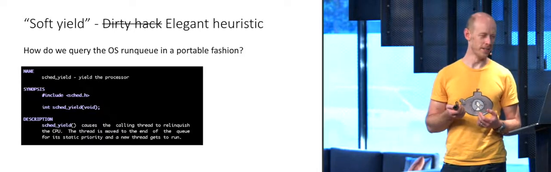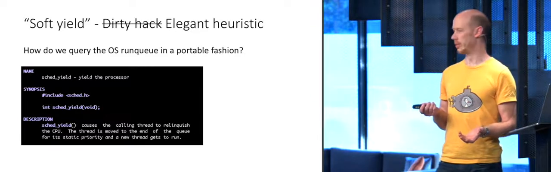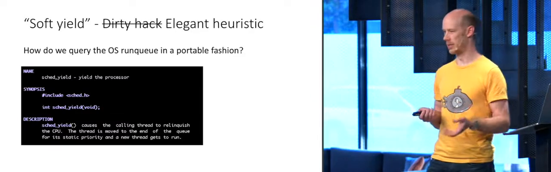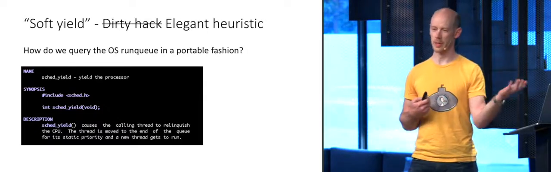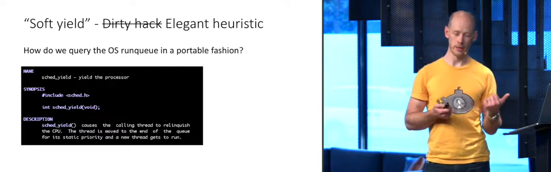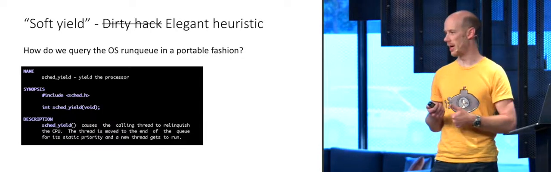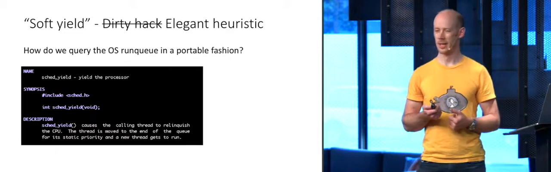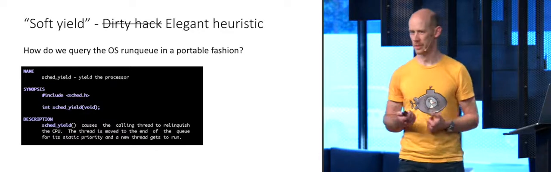We had an idea a while back. You actually can interact with the run queue by calling sched_yield or std::this_thread::yield. What you're basically doing is saying run somebody else and then run me again later. So you can either just call getrusage and count the number of context switches to find out whether or not somebody else actually ran. Because it turns out if you call sched_yield and nobody else runs, it doesn't get counted against you.